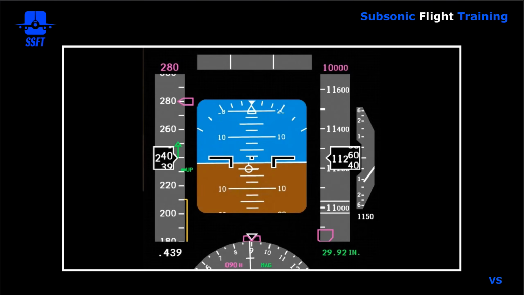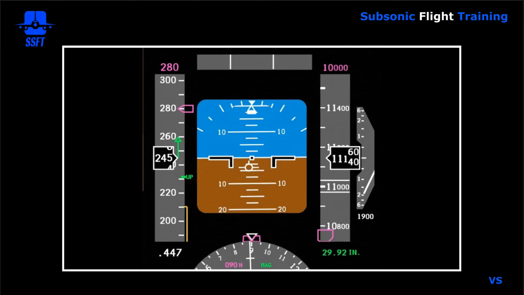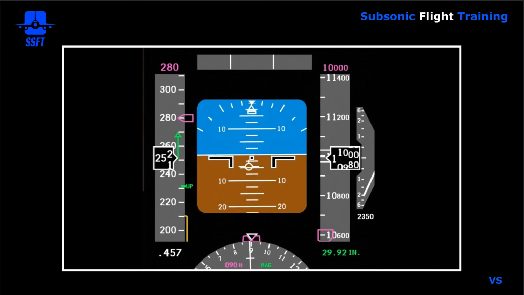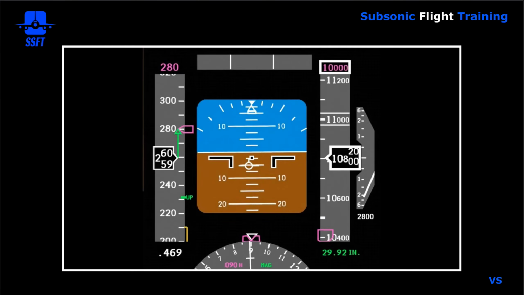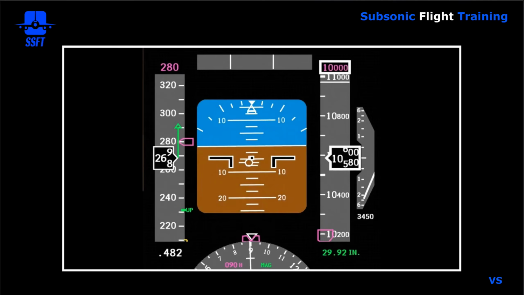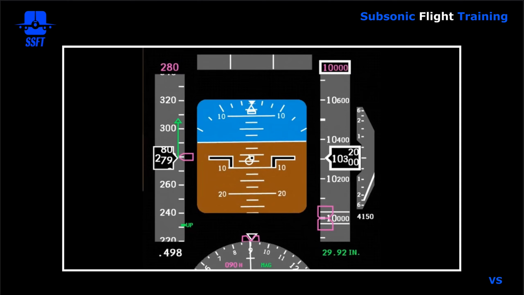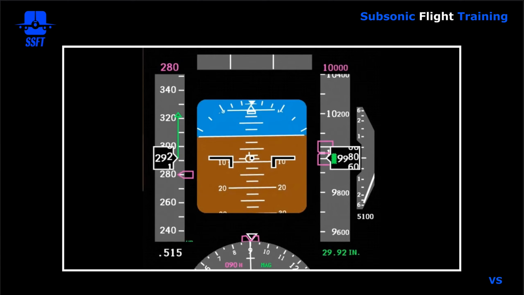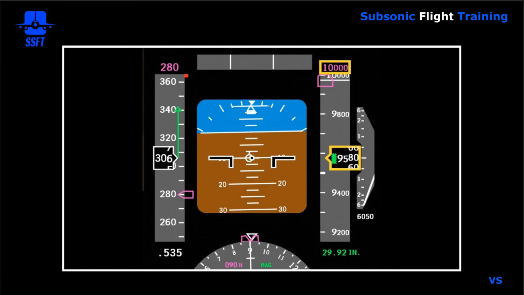There's 2.5 degrees pitch up. And now the airplane symbol is at the horizon. And we'll start to pitch down now. We'll go 2.5 degrees pitch down. And we'll increase to 5 degrees pitch down. You'll notice as we continue to pitch down, the airplane symbol and the flight path vector will kind of meet, so now our attitude is the same as our actual path through the air.